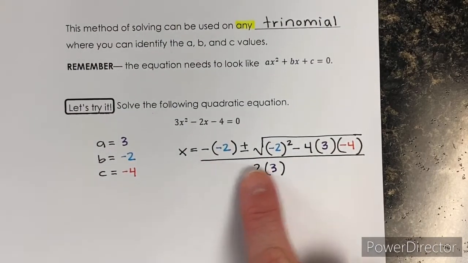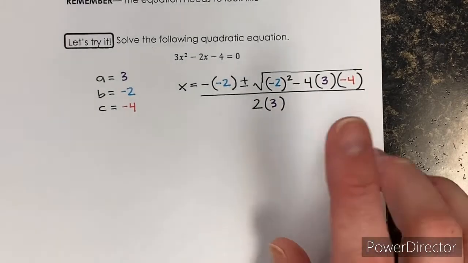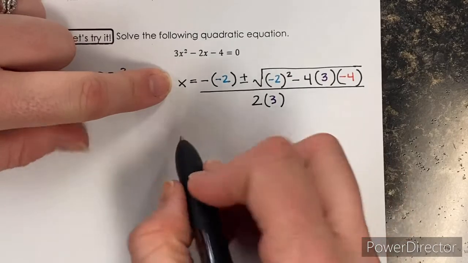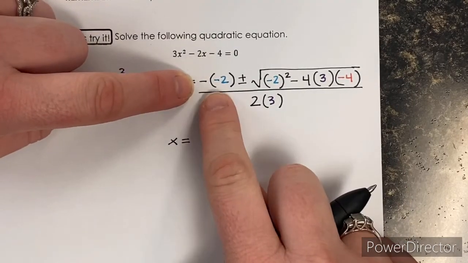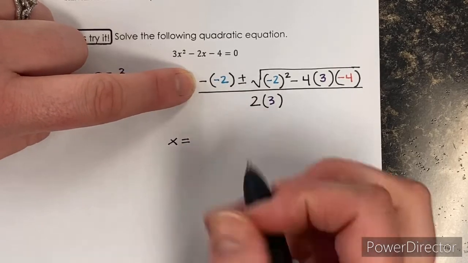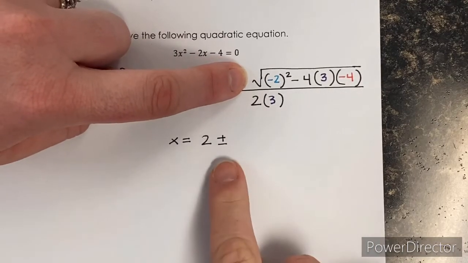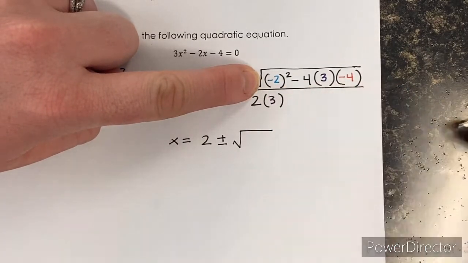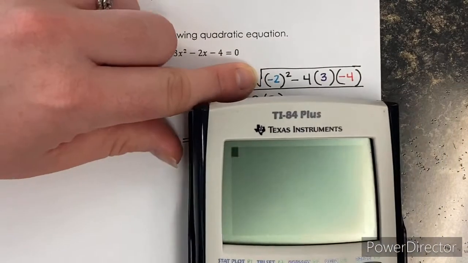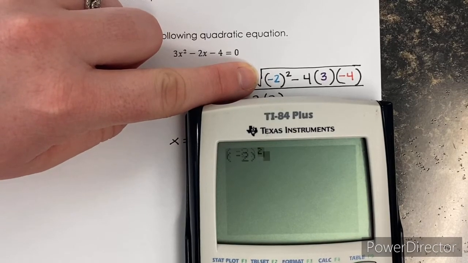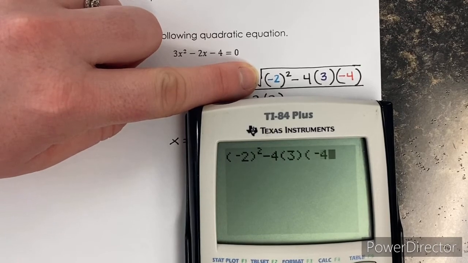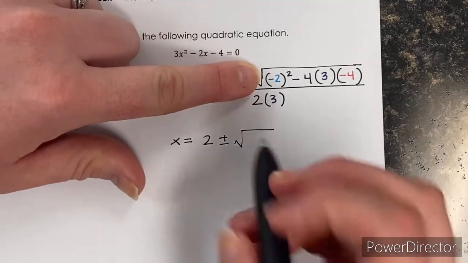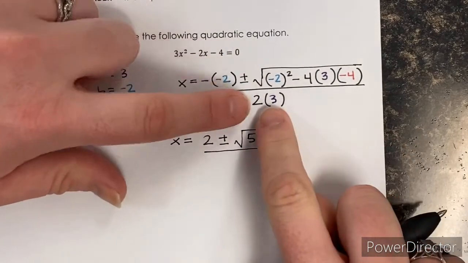Truthfully, that's the hardest part — memorizing the quadratic formula and knowing where to plug stuff in. From here, all you do is simplify, and you can do that with your calculator. So we bring down x equals, and always, always start on the top. I've got negative negative two — two negatives make a positive — so I've got positive two. Bring down that plus or minus and the square root. I'm going to simplify the stuff inside that square root first using the calculator. Typing in negative two squared minus four times three times negative four gives us 52, all over two times three, which is six.